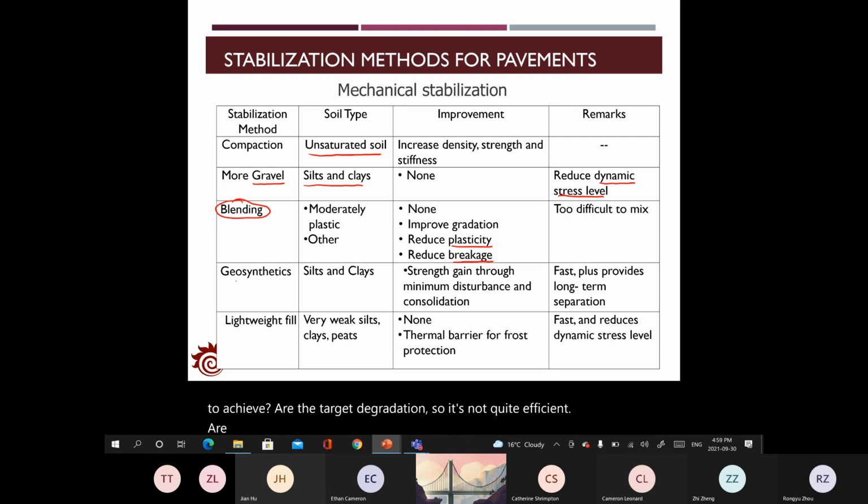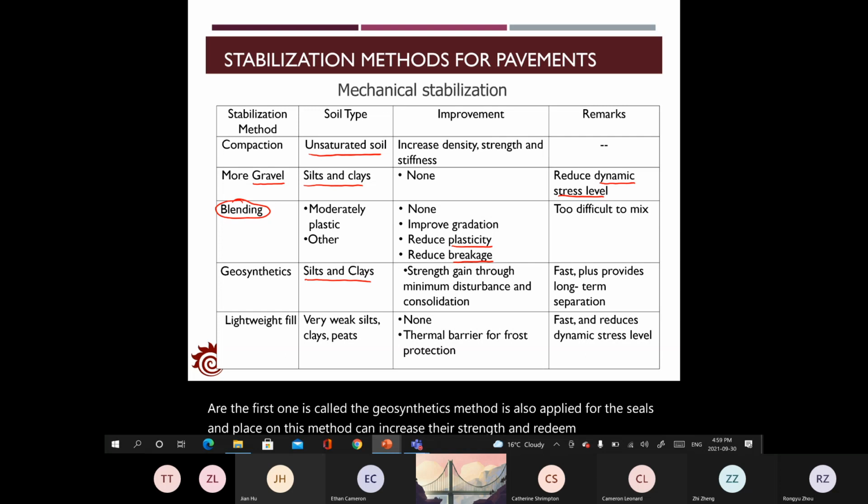The next one is called the geosynthetics method. It's also applied for the silts and clays. This method can increase the strength and minimize the disturbance and consolidation for the soils in the different layers. And of course, this method is very fast.